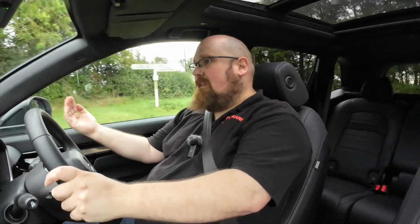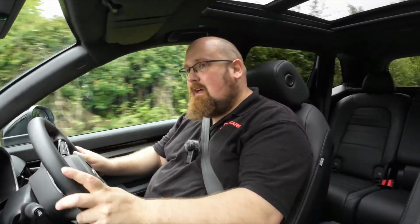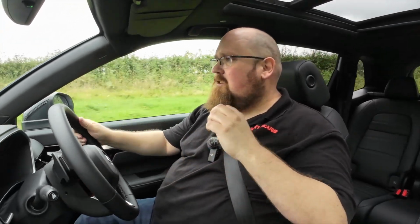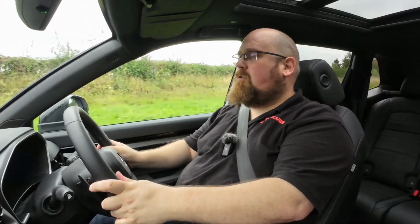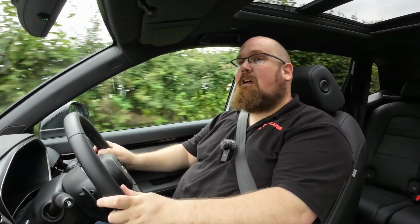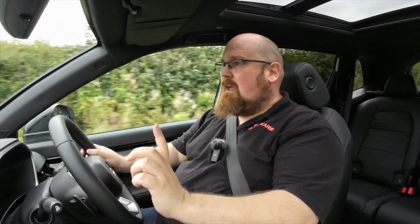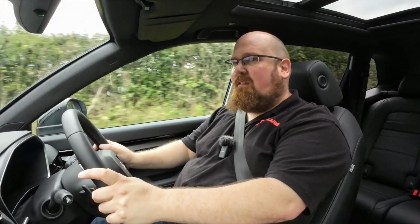The wing mirrors have now been pushed back and they're on the doors, just like on the Civic and the ZRV. And if I look over my shoulder, I actually find the C-pillar, or that D-pillar actually, is not too thick, so it doesn't create too much of a blind spot, but I have got blind spot monitoring on this car as standard. And rear visibility is really good as well. I've got a decent size rear screen. Yes, the headrests from the rear seats do obstruct a little bit of your view, but it's not terrible compared to other cars I've driven.